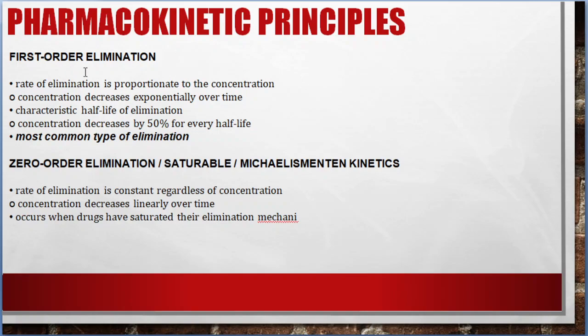Your first order elimination is actually the rate of elimination is proportionate to the concentration. So the concentration decreases exponentially over the time. So the characteristic half-life of elimination. So the concentration decreases by 50% for every half-life. Most common type of elimination is your first-order elimination. So dito na yon na-apply natin yung half-life ng certain drug. So ano ibig sabihin yan?